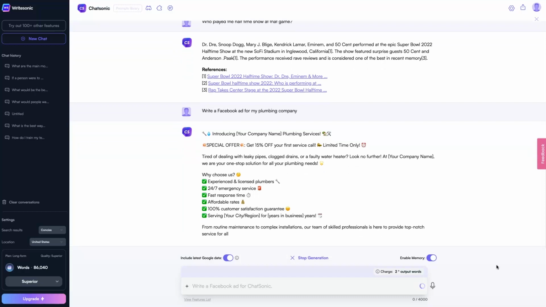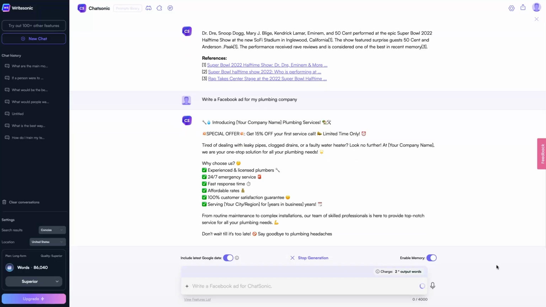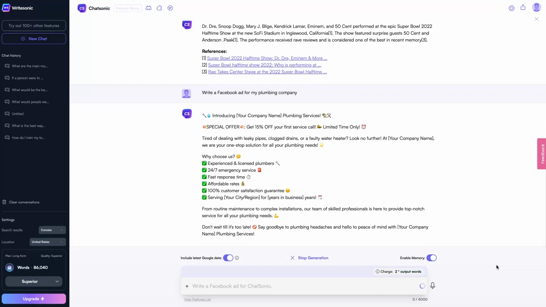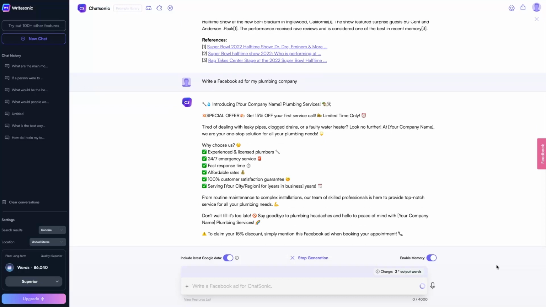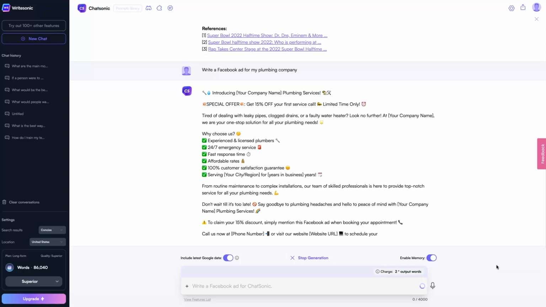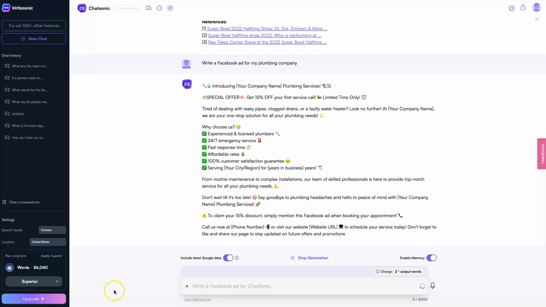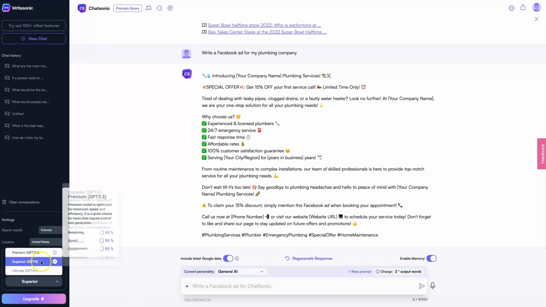So basically, anything that you want this AI to do, nowadays it can pretty much do. I mean, obviously, big asterisks that some of this information might not be 100% accurate. But if you come over here, you can see it's going to allow you to switch between different GPT versions. And there's even a newer one that's coming out that's even more concise, apparently, in this platform, GPT-4 Plus. But you can see from 3.5 to 4, the reasoning jumped up. So from 60 to 99%, and then the speed decreased, but the conciseness increased.